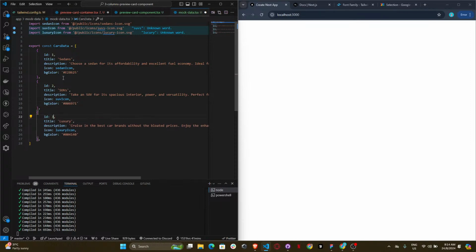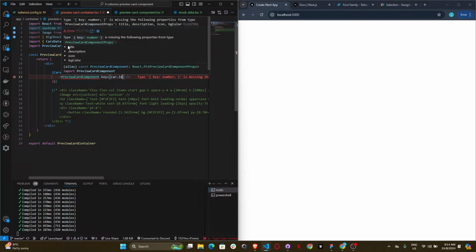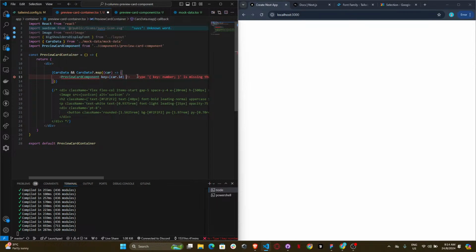So let's go for 1, 2, 3, it is done. So let's use that key here, car.id. Okay, so it says we are missing all these props that we have declared here, but we are not passing them yet.